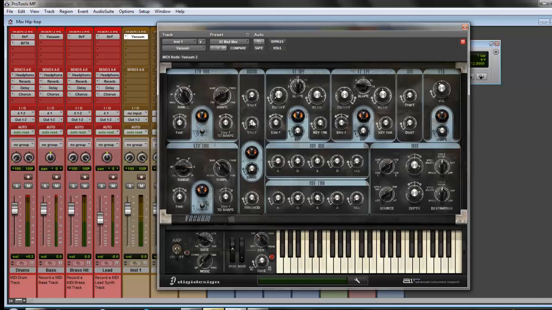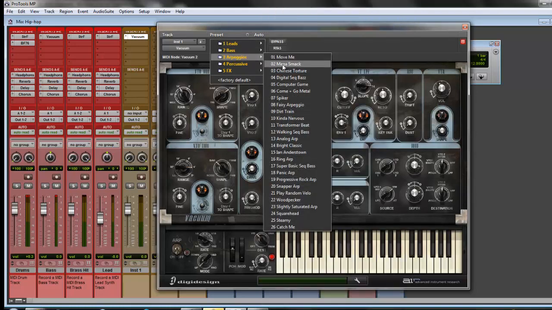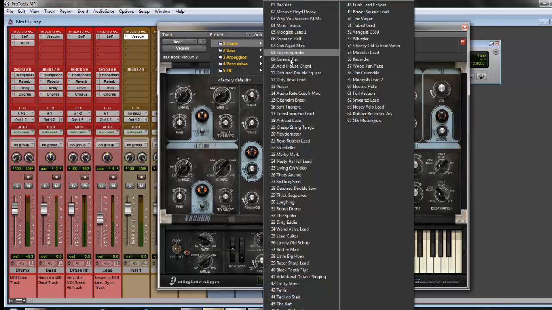All right, so this button right here, if you hit this button, double click it, it just gives you a whole bunch of different sounds. So let's go with the lead sound.